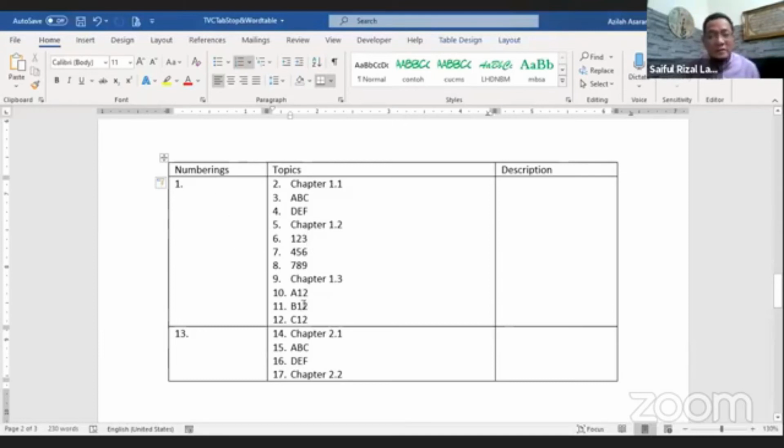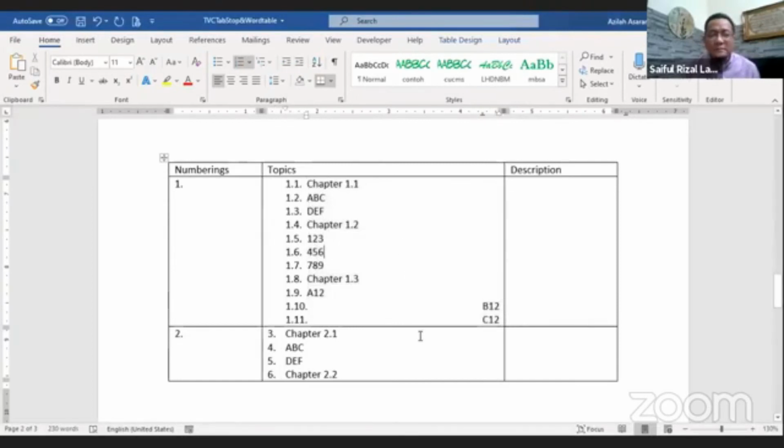Look how fast we can do this. I'm going to select it like that. And done. 1.1, 1.2, 1.3, 1.4, and then it goes to this one. I'm going to select that and do that again. Wow. But assuming that this is the sub of 1.1, so it's supposed to be like 1.1.1. So I'm selecting that too. Then I'm going to increase the indent again.